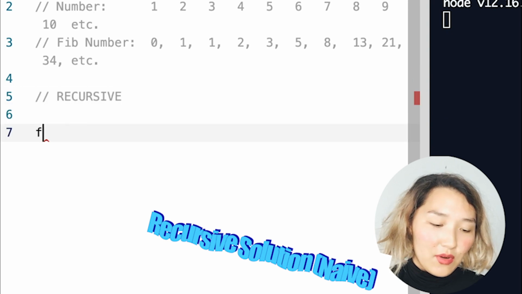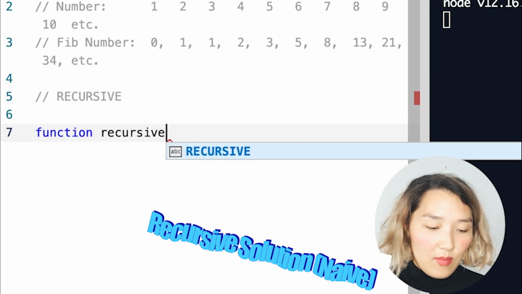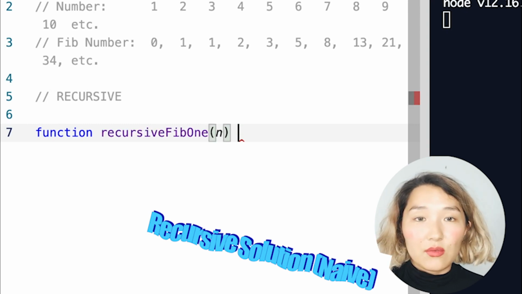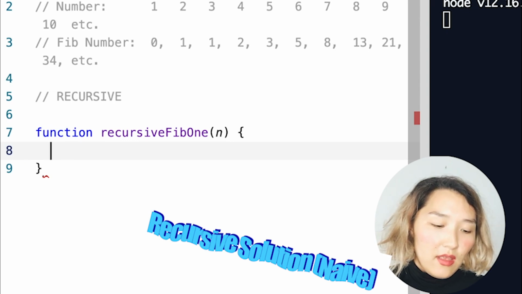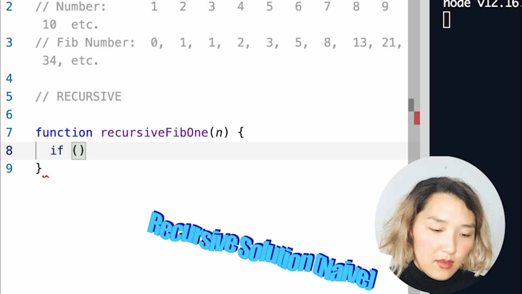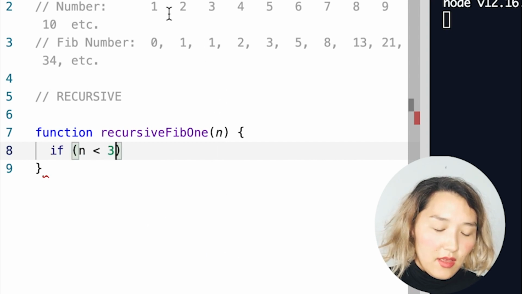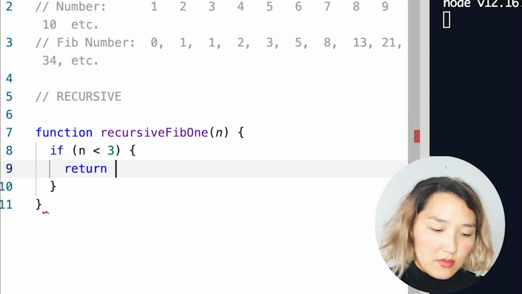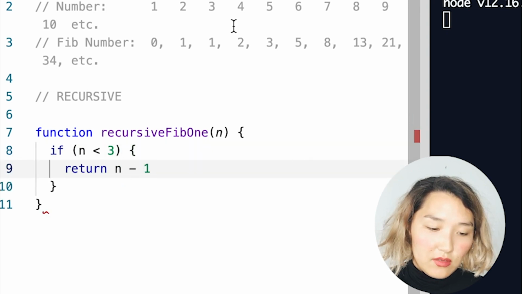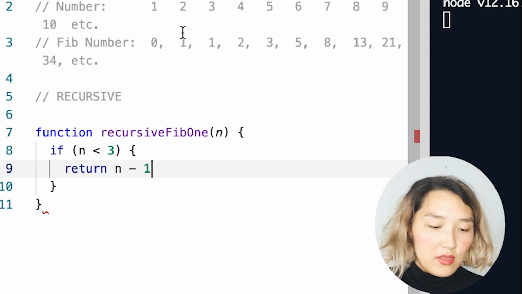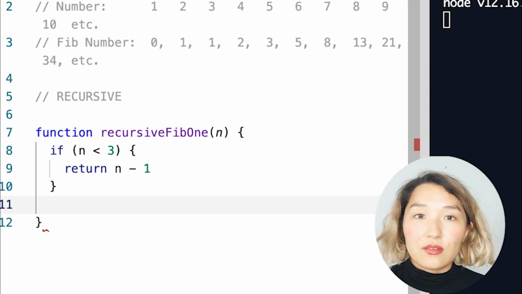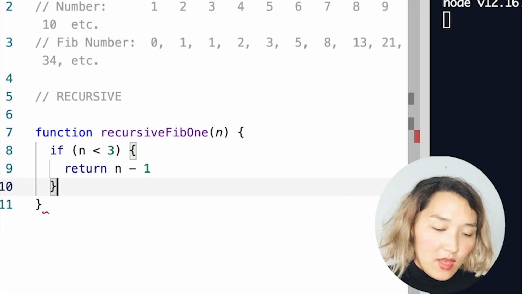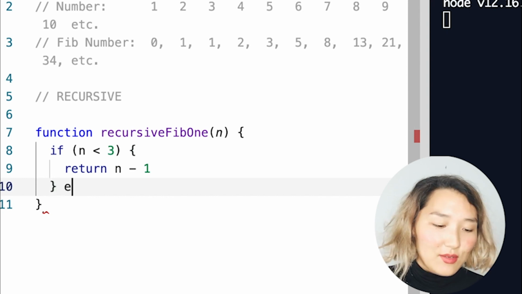So if you know about recursion, you know that you always have to have a base case. There are lots of ways to declare the base case, and you can write it however you want. But an immediate reaction is that if n is less than 3, meaning 2 or 1, then we should just return n - 1. Because if it is 2, then it's 2 minus 1, which is 1. If it's 1, then it's 1 minus 1, which is 0, and it works. We have to have a base case and a recursive solution, otherwise we're just going to call it until your computer crashes. And then we have an else statement, maybe. Yes, let's do an else statement.